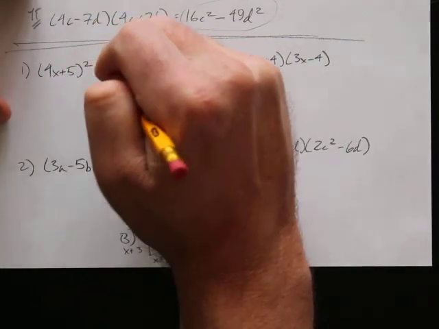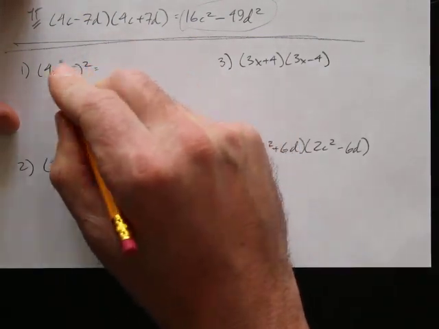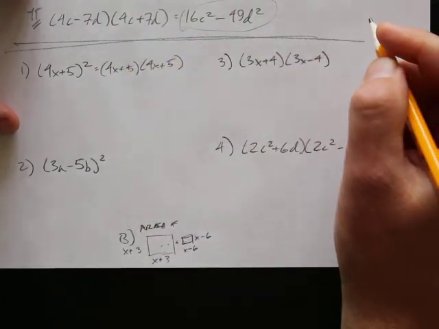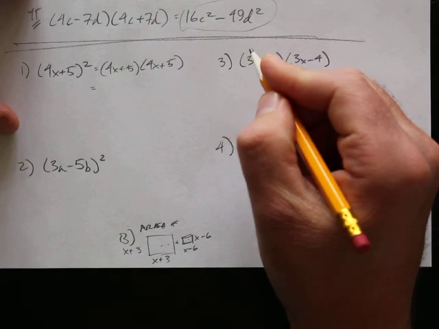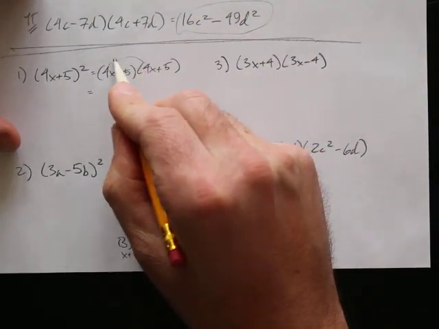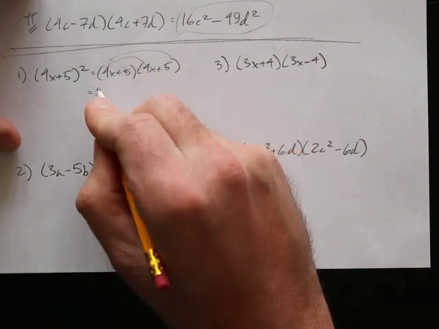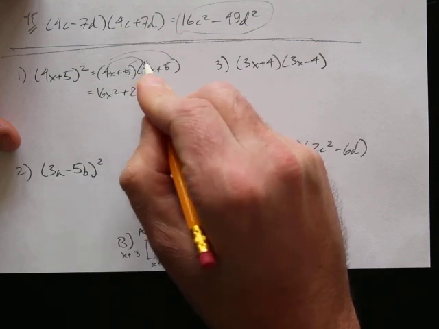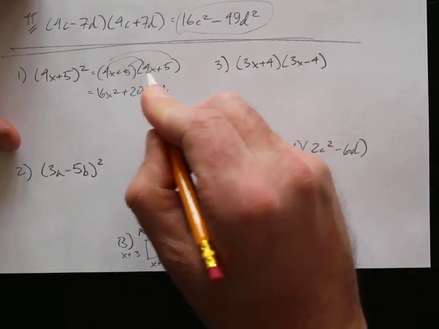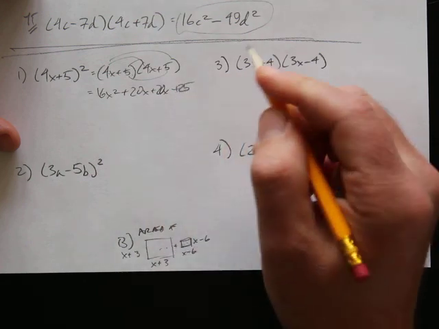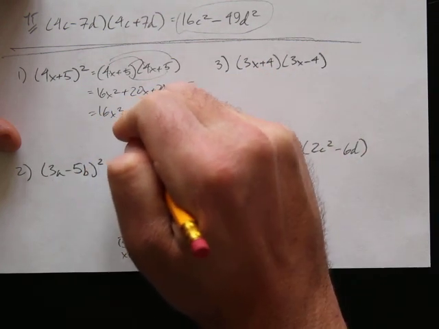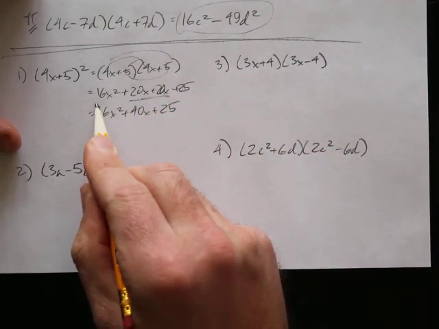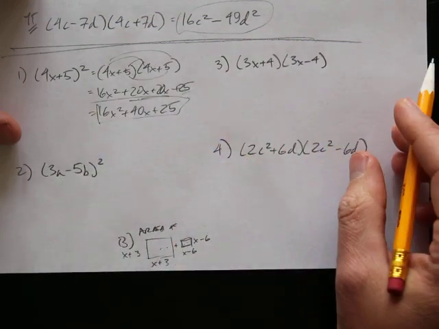Okay, let's see how you did. So for this one, I can't distribute the squared. I have to say 4x plus 5 times 4x plus 5. And if I didn't remember the little trick that Mr. V taught me, then I'm just going to FOIL. 4x times 4x is 16x squared, 4x times 5 is 20x, and then I've got another 20x here, and 5 times 5 is 25. So I've got 16x squared plus 40x, there's my like terms here, plus 25. So there's my answer for number 1. A little bit messy here, but okay.